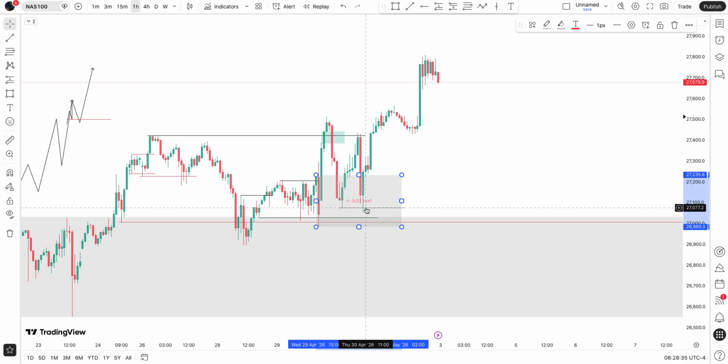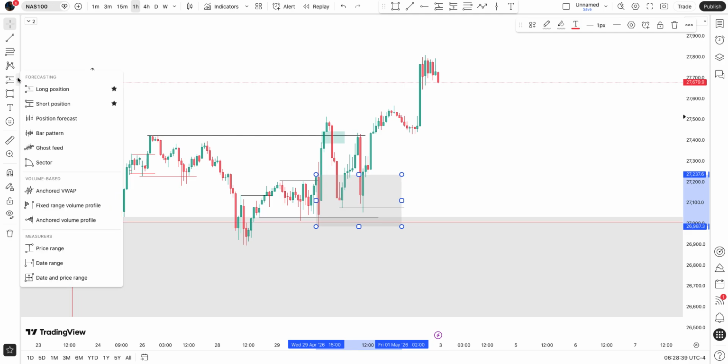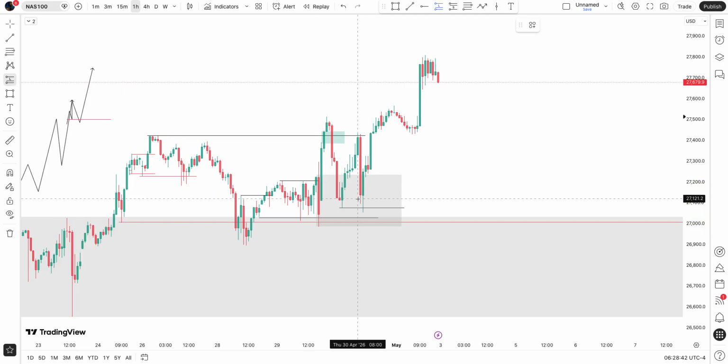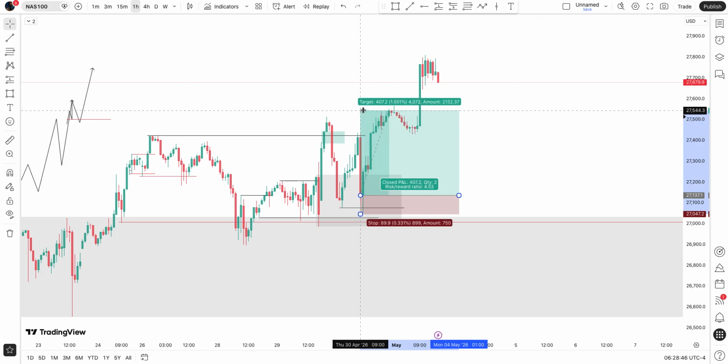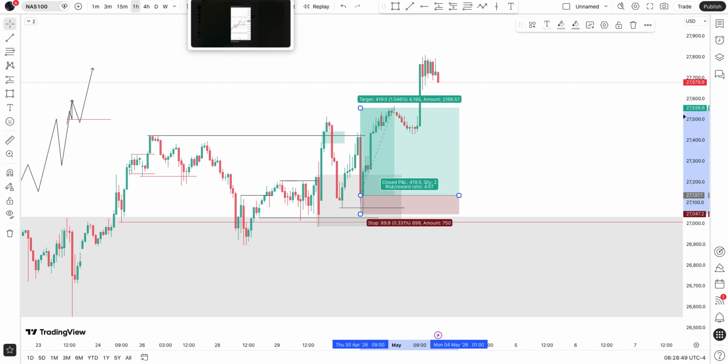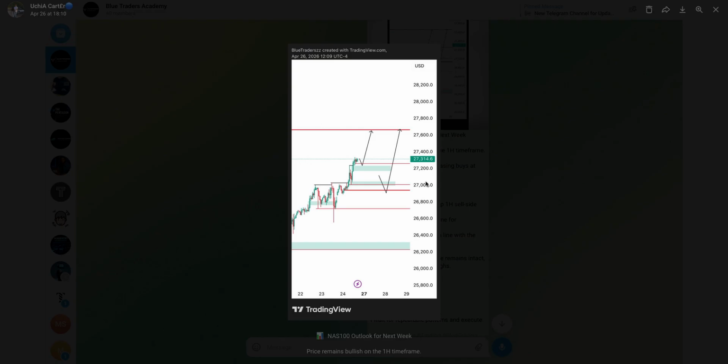Created this other block and create liquidity inside of the other block. That's a high probability trade for you, all right? So then I had this buy. If I go on lower time frame, it's still the same thing that I explained, all right? So let's look at it here.